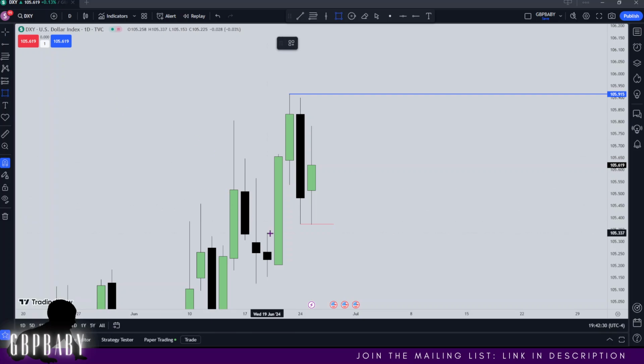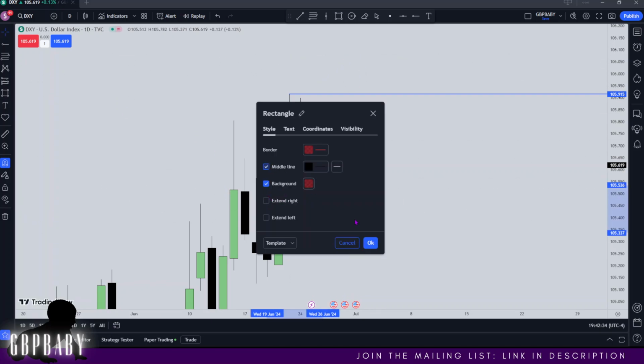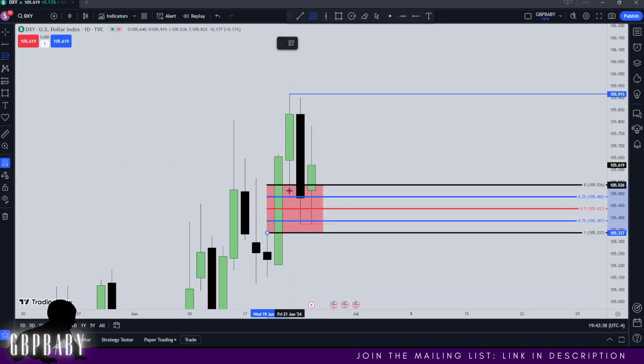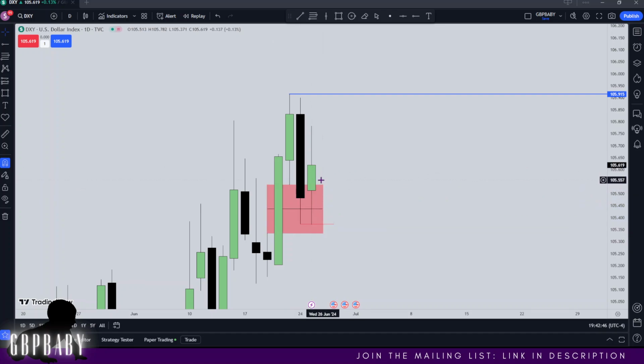But first, let me just remind us, we've got this fair value gap. You can see volume is still respecting that 50% level absolutely gorgeously. And if you want to do some research, if you look at that 25% level, you'll see how volume also is respecting that. I do like the fact that we're closing above the fair value gap. If anything, this fair value gap should now provide support for price, and the very lowest I want to see price go is the midpoint of this wick.